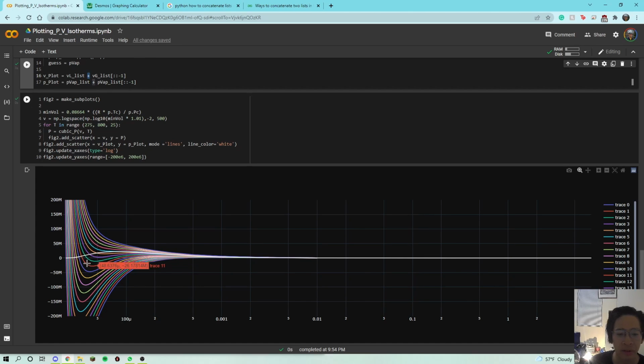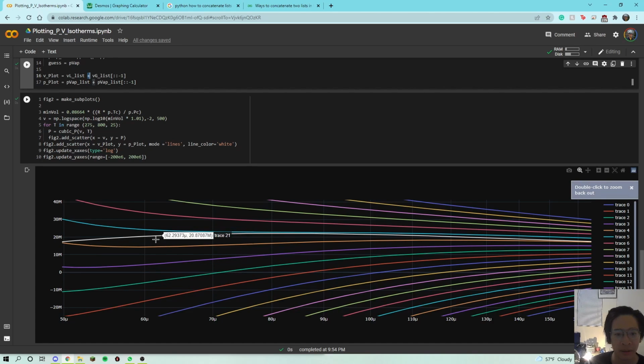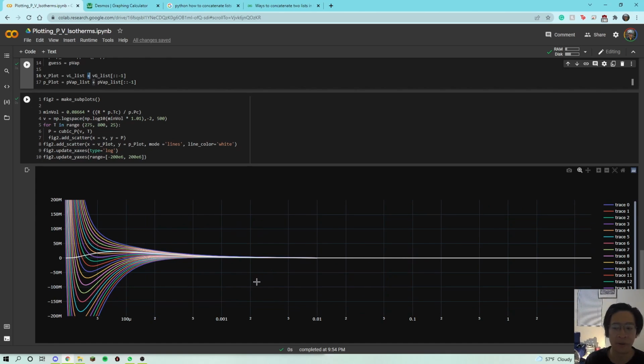And you'll know if you have a bad plot or not by if you zoom in here, you would see a straight line straight across, right? And that's because you're not taking enough little steps closer to the critical temperature. See this critical temperature isotherm? If you didn't take enough little steps, then it would not get close enough, and it would just shoot straight across horizontally, right? And this concludes part 5 of the video, and it concludes the series. Thank you, and I'll see you next time.